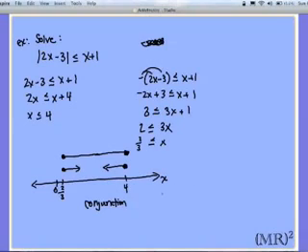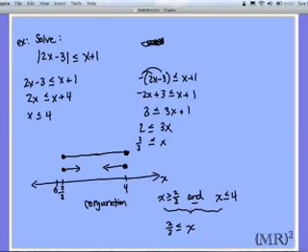where our answers are x is greater than or equal to 2/3, and, because it's a conjunction, x is less than or equal to 4. And we can write this conjunction as one line and say 2/3 is less than or equal to x, forgive my dog, which is less than or equal to 4.